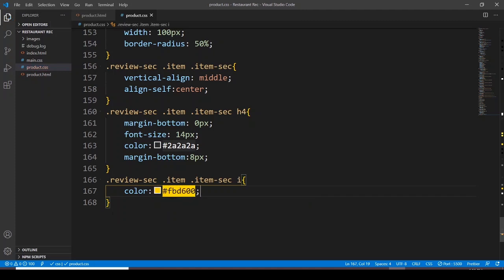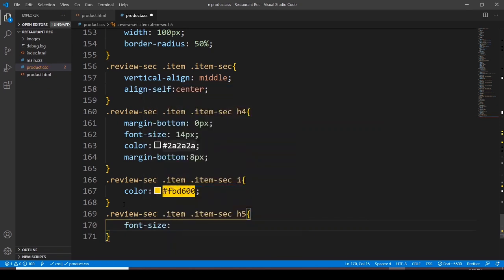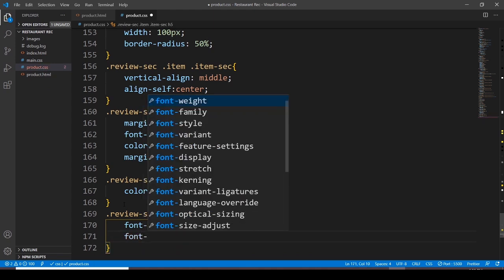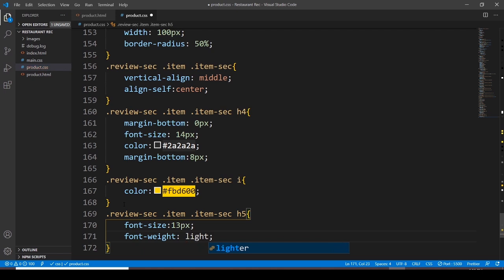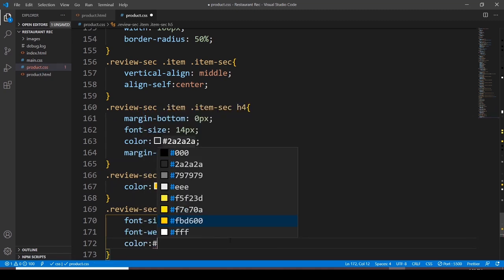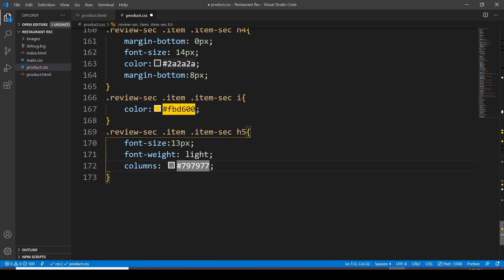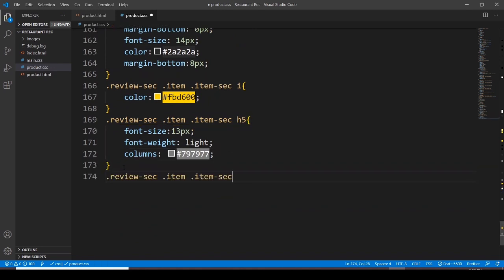Let's save it, and let's have a selector here with the heading 5, and the font size for this is going to be 13 pixels. Font weight would be light, and not lighter, I just want to go with the light one. And then I want to go with the color. The color for this is going to be 797979, and just a minute.